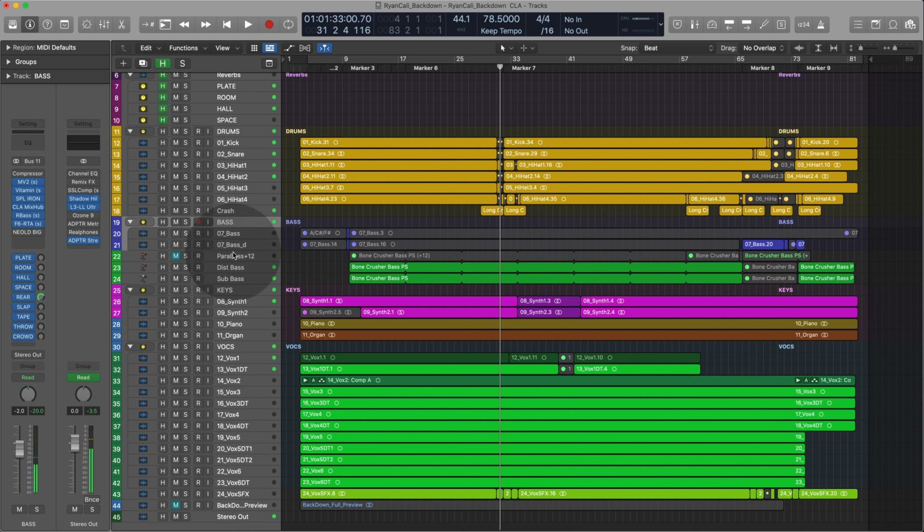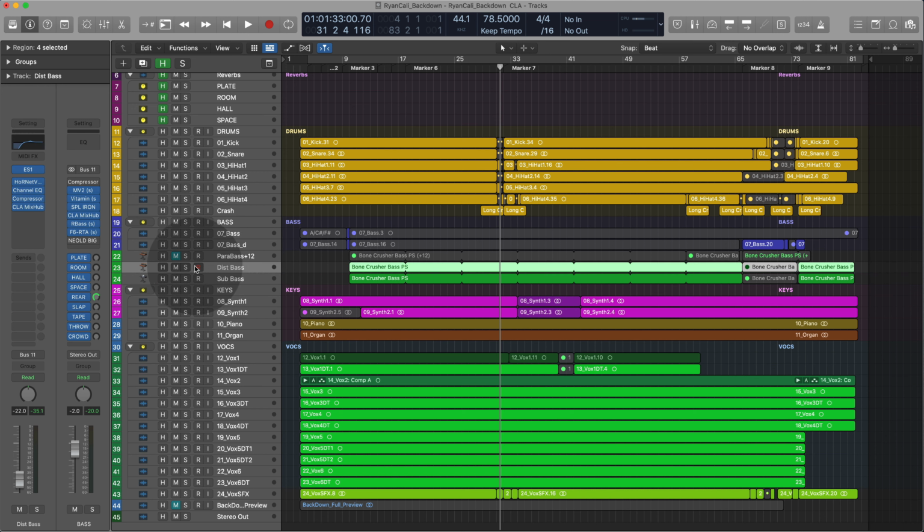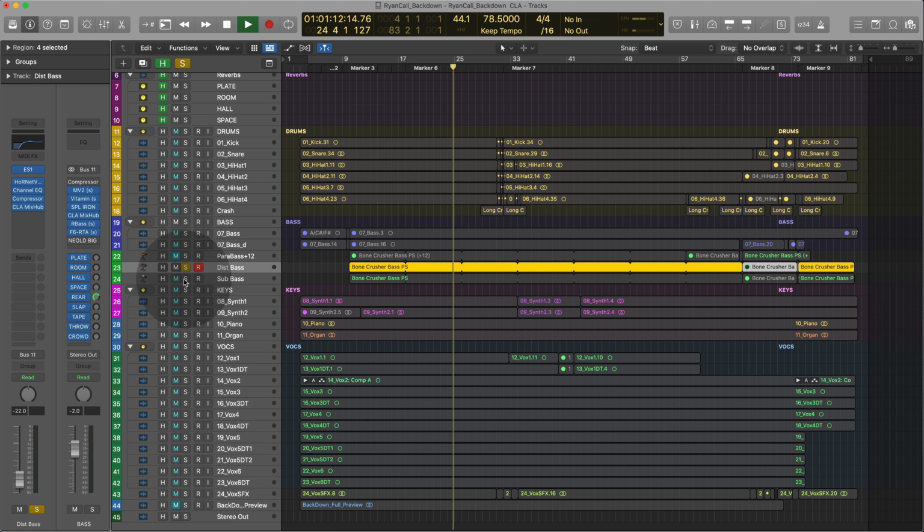Otherwise, on a small device, you would not hear this at all. That sub bass is way too low. But you add this little tiny bit here. It's not that little, but this is the part that's going to pop out on small speakers, that top end.